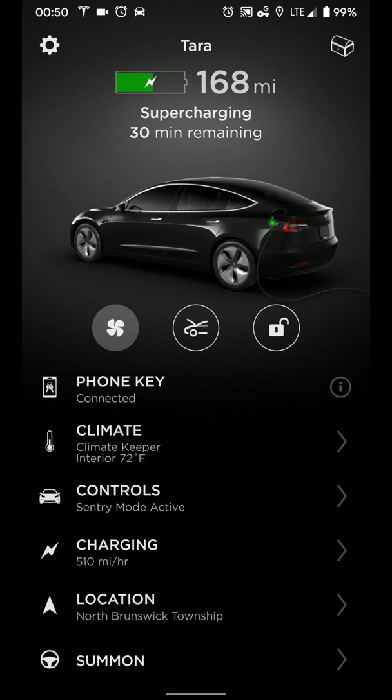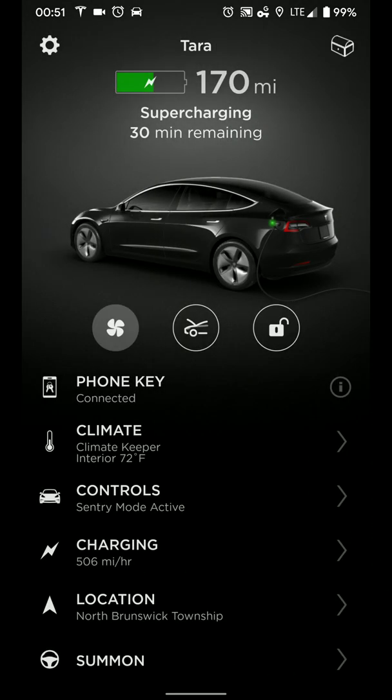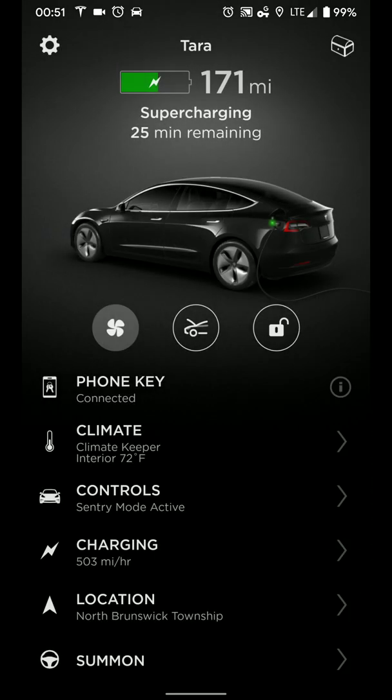And I noticed just now in the app there's this thing called Climate Keeper enabled. I've never seen that before. My thought was, I'm not sure what that was. And now it basically just means it keeps the air on at a certain temperature, because right now the car is off, but I'm keeping the interior at a nice little cool 72. Anyway, so that just gave me an idea.